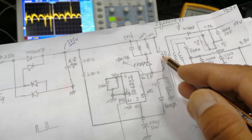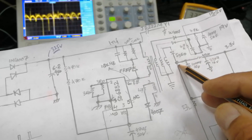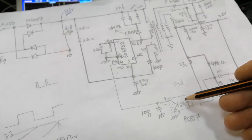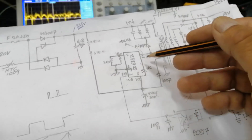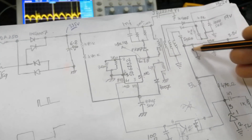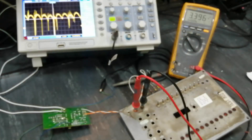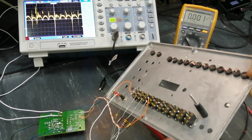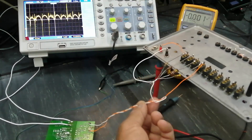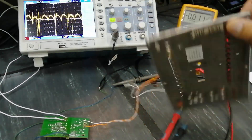When it switches again, it replenishes the capacitor — taking voltage again in the capacitor to maintain its level. At the same time, the optocoupler conducts and turns off the switching. So this IC is always monitoring the level of the output capacitor by means of this optocoupler. I have connected four resistors on the output side as load, connected to switches so I can connect them one at a time.